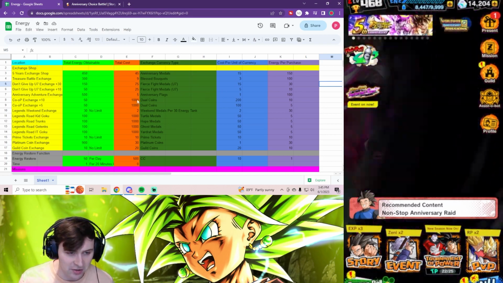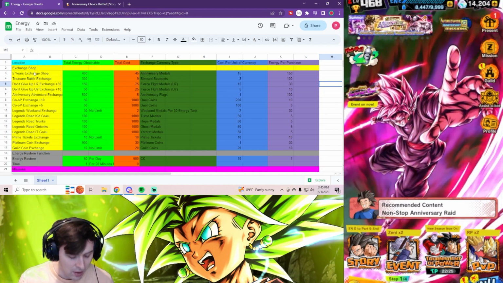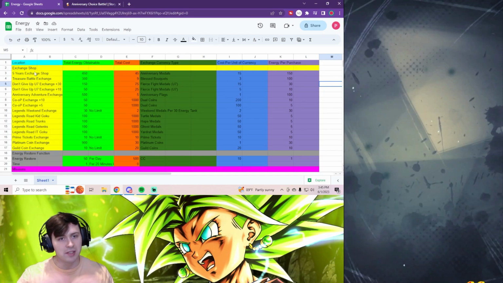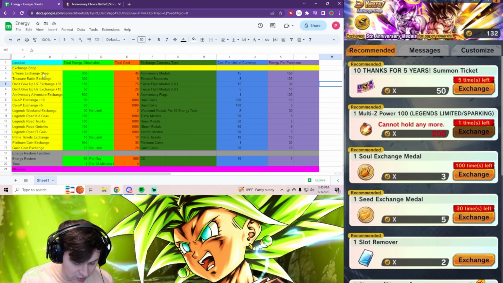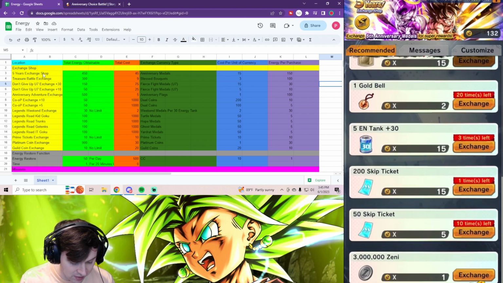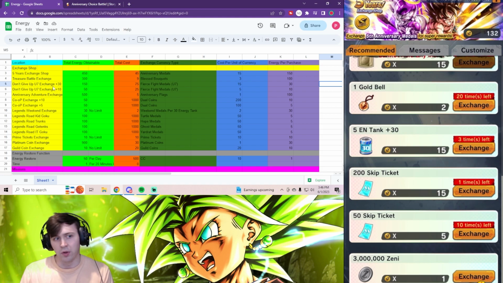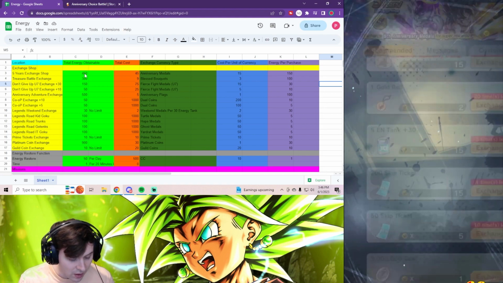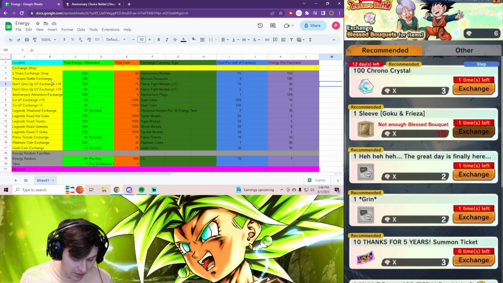So this basically just has the totals that we're looking at. To show you all real quick, exchange shop, this is everything in the exchange shop. So we have the 5-year exchange shop, which is literally the thanks for 5 years exchange shop right here. As you can see, there's our energy tanks. You get 150 energy per energy tank, you can do it 3 times, so you get the total of 450. We have the treasure battle exchange shop.